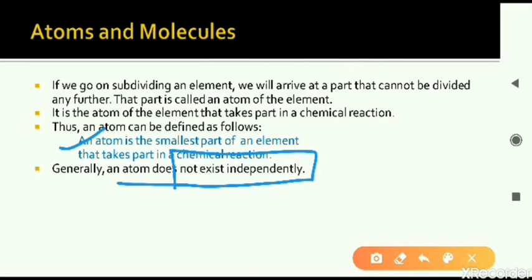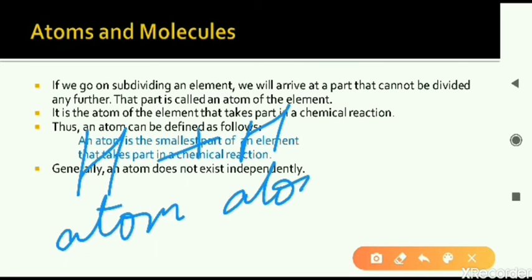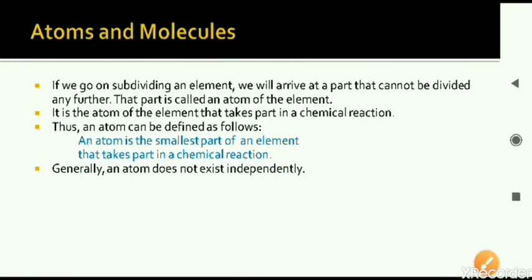Let us have some examples. For example, different atoms of hydrogen join together, and what we are getting, see here two atoms are there, they are joining together, we will get H2. That will be a molecule. So a hydrogen molecule is formed by combining of different atoms of hydrogen. So this is what this element is made up of. An element is subdivided into smaller atoms. The definition of atom you have to learn.